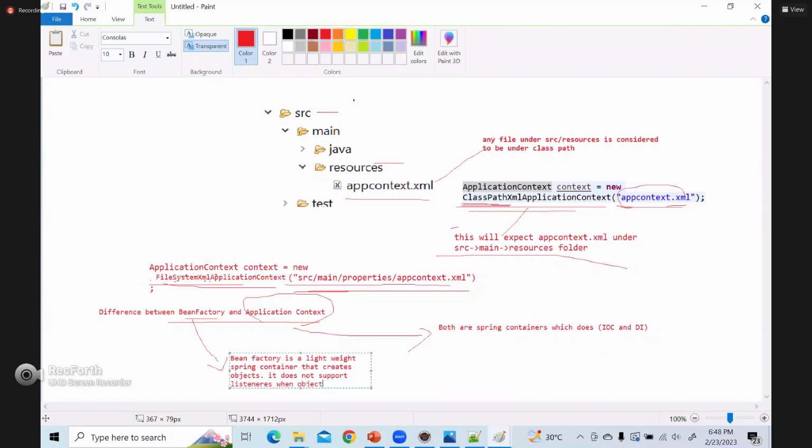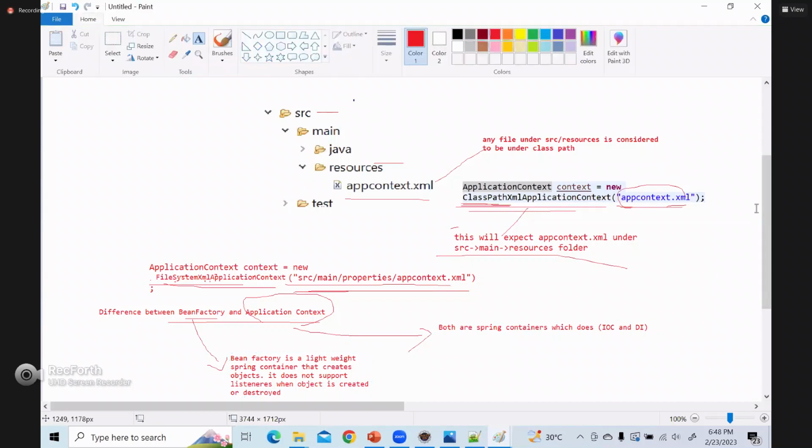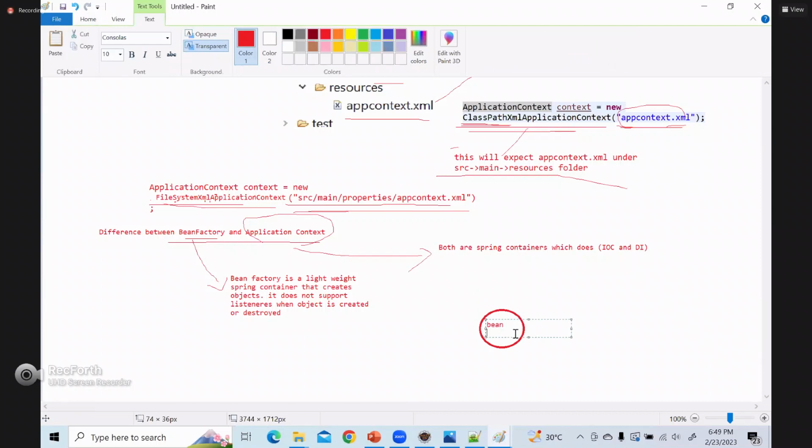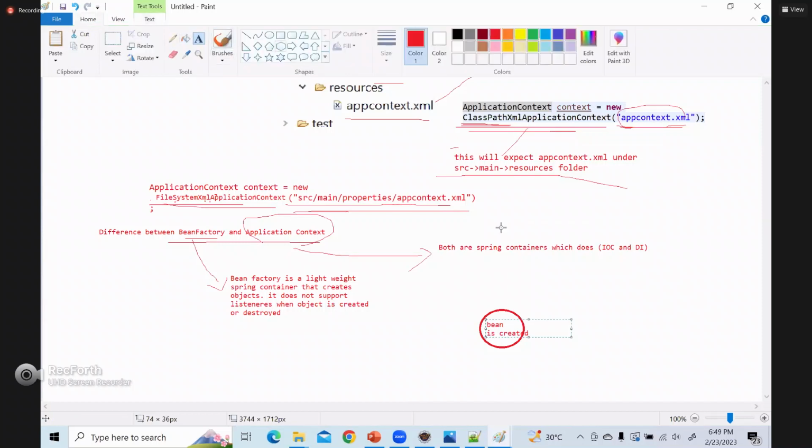When an object is created or destroyed, all this. For example, whenever a bean is created, you should have a listener.